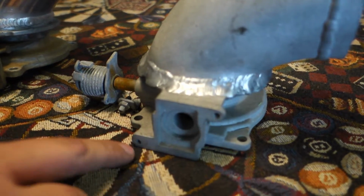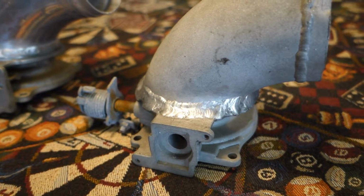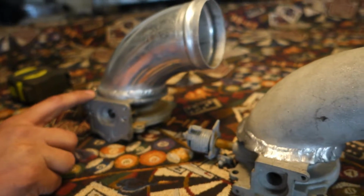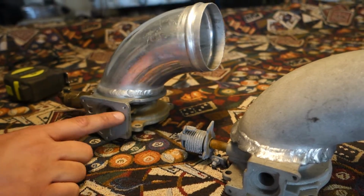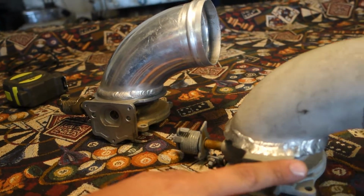So this is the one that came off my truck, and my truck's a 97. The MAF is only held in by two screws, and it's a smaller size. I had it somewhere. I don't know what I did with it. Okay. Versus the earlier model, which has a three screw MAF. So you have to specify which one you have.